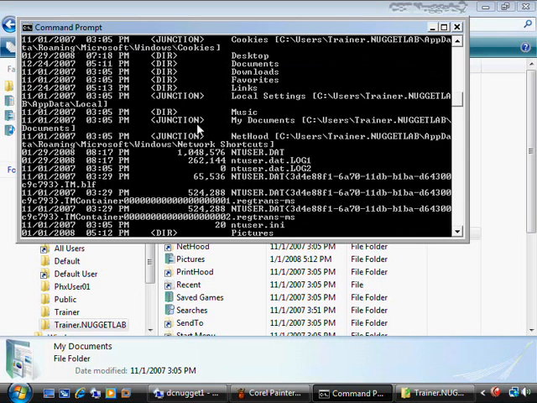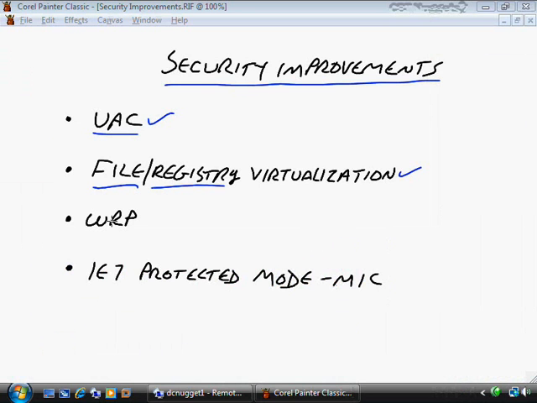So because of this junction point, anybody that's trying to write to My Documents, behind the scenes, while they're not looking, we're going to redirect them to C:\Users\trainer.nugalab\Documents. So it's really going to put them into my Windows Vista version of Documents instead of my Windows 2000 and XP version of Documents.